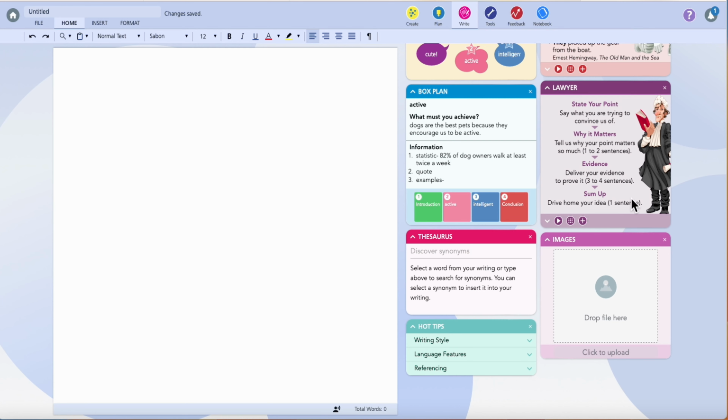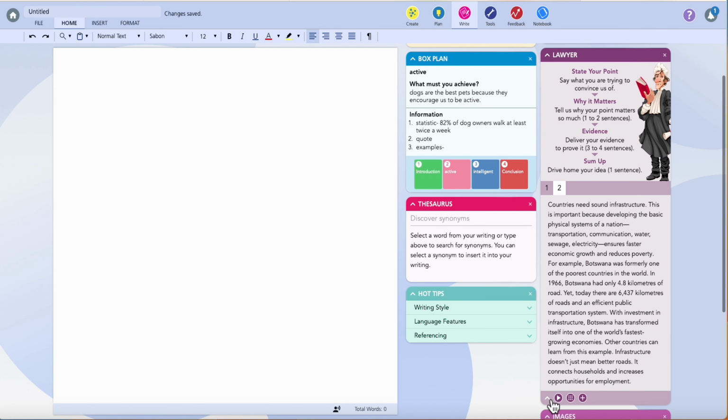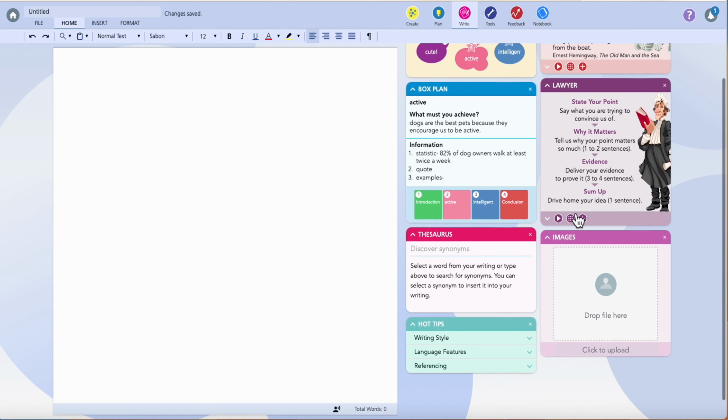So you can see when I've clicked on the lawyer here, it gives me a breakdown of the structure. And then again, I've got these same buttons along the bottom. The drop-down arrow gives me some examples of this paragraph structure. And again, they are year level appropriate examples.